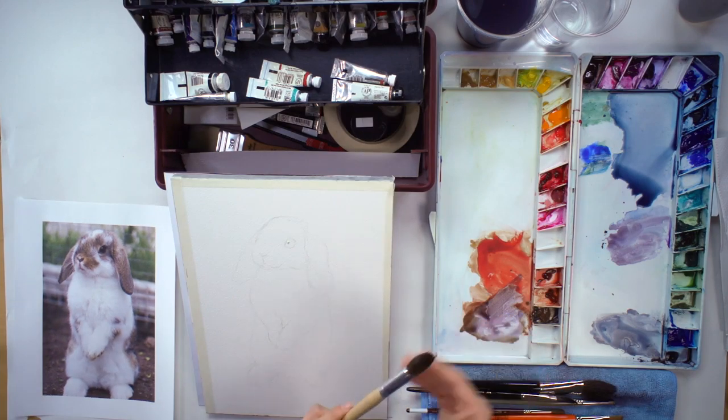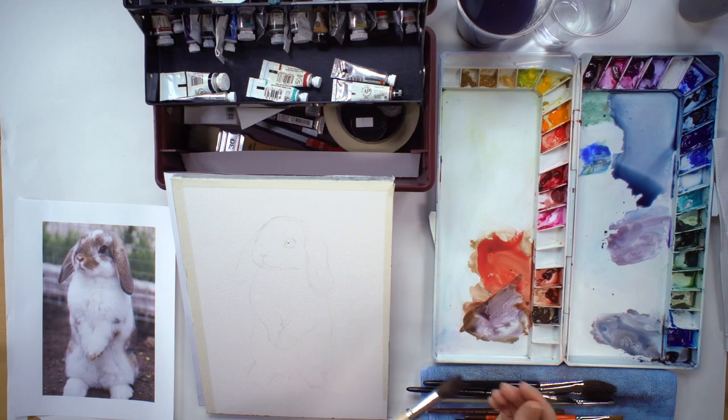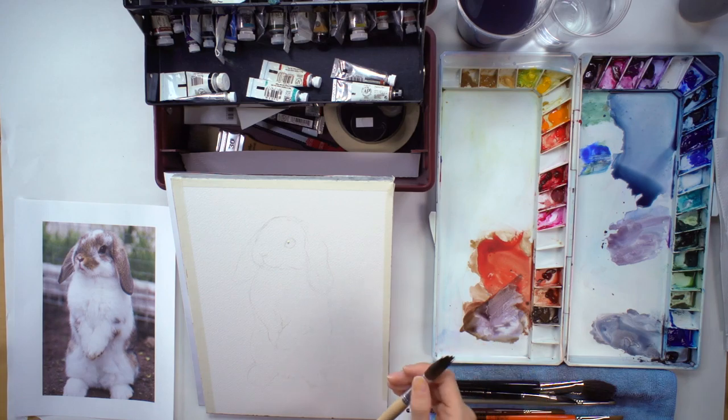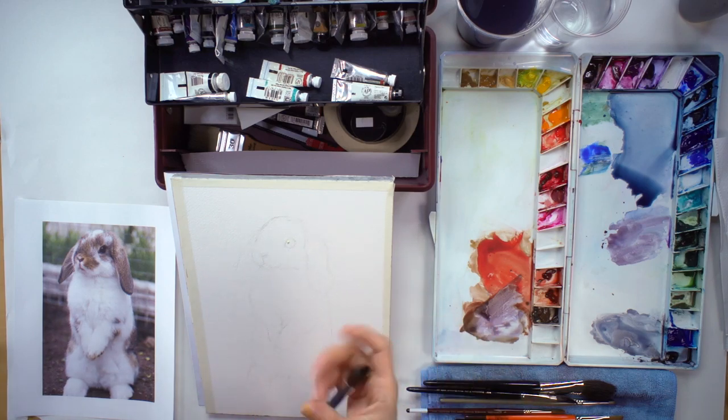I have this mop brush. It's a very standard, probably squirrel hair mop brush, but I believe I got it in Asia where there's no brand on it. It's about 1/4 inch to 1 inch size. But if you use real hair and you use something of a big mop brush size, it can load up a lot of paint in there and it's easy for you to do washes.